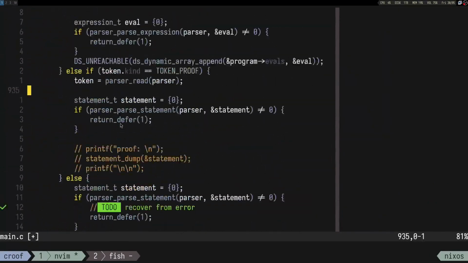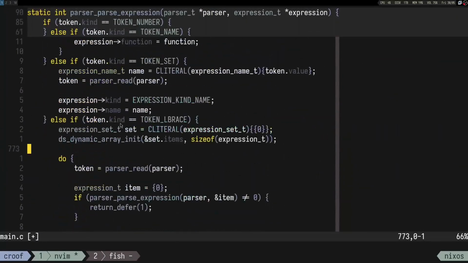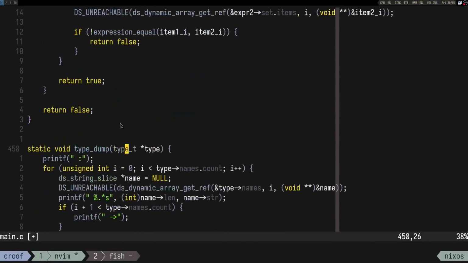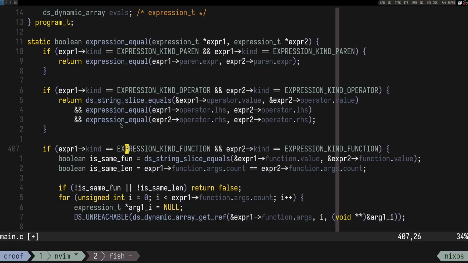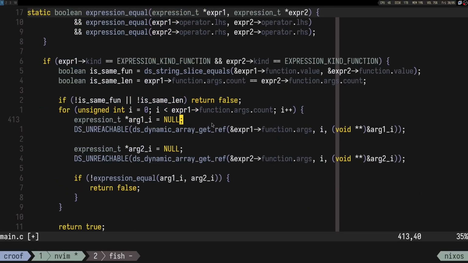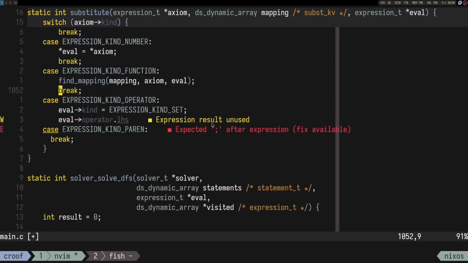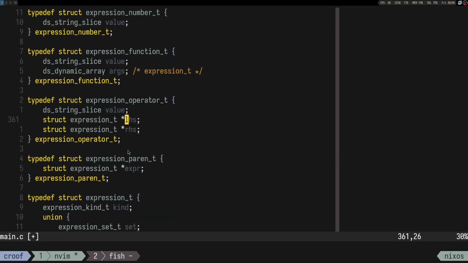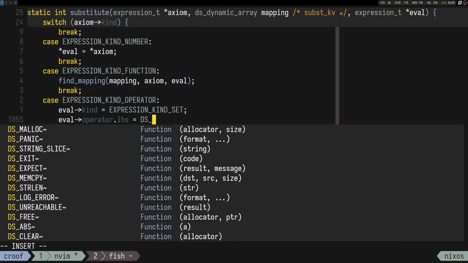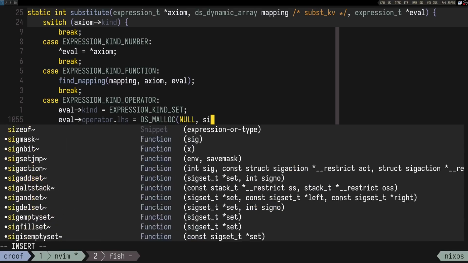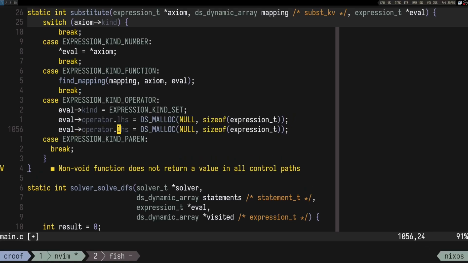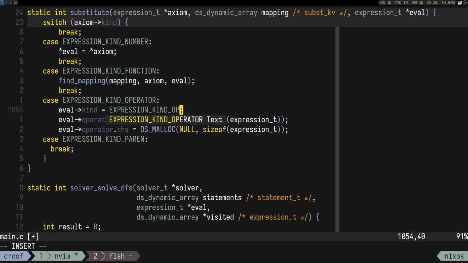Where do they do allocation? Can't I allocate these things? Don't think so. No, I didn't. Okay, whatever. So if it's left hand side, then we need to ds malloc size of expression t. Right hand side, we also allocate it, and obviously the expression is operator.